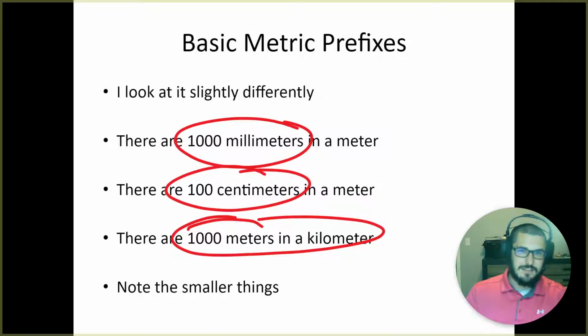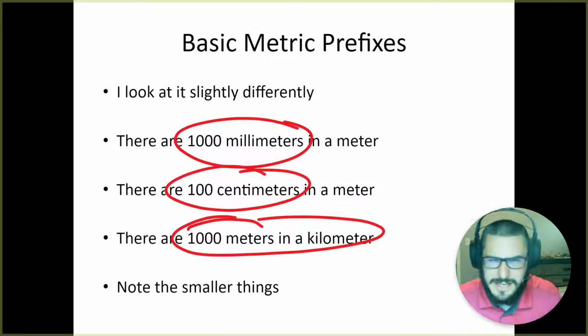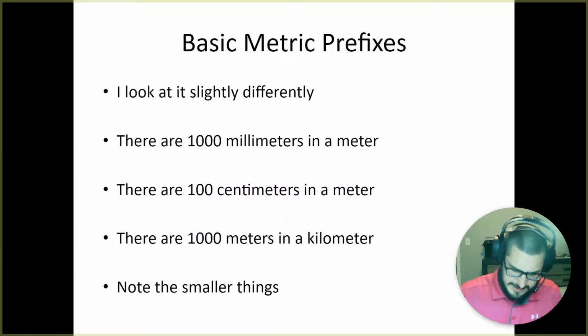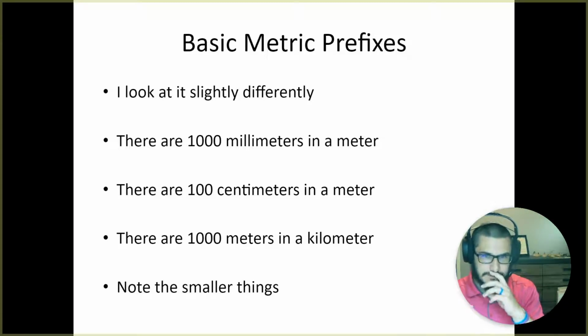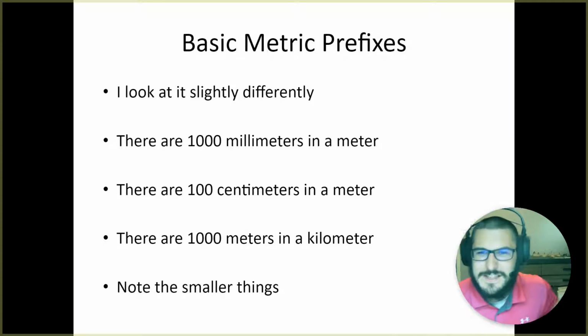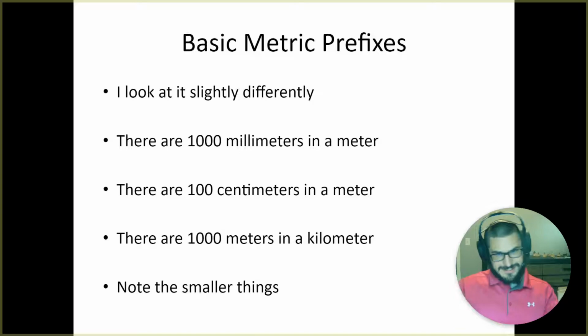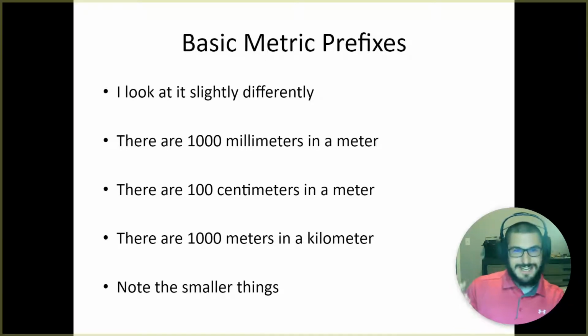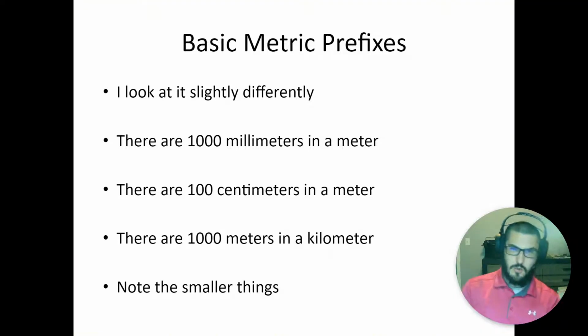Those are the ones that get the larger number, right? And let's take a second and think through that. Well, if I've got a kilometer, which is like on the order of a mile, then a meter, that's like a yard, you're going to have a lot more meters to fit inside of that kilometer. Okay, so that's why you're needing the bigger number in the smaller unit.